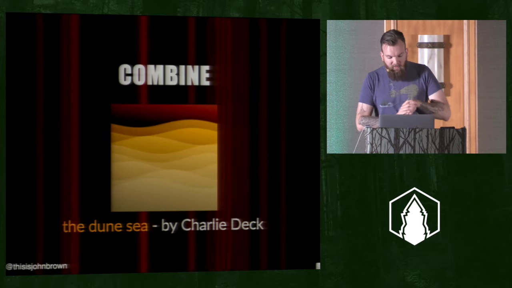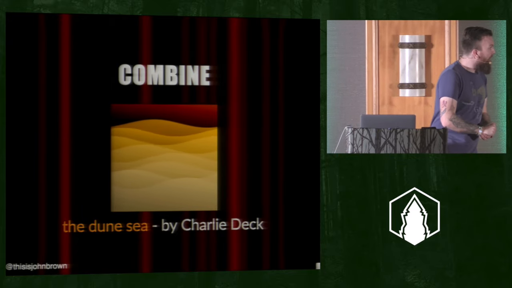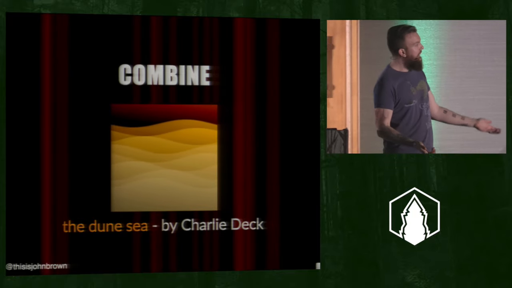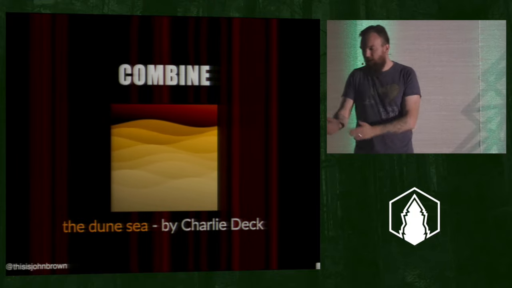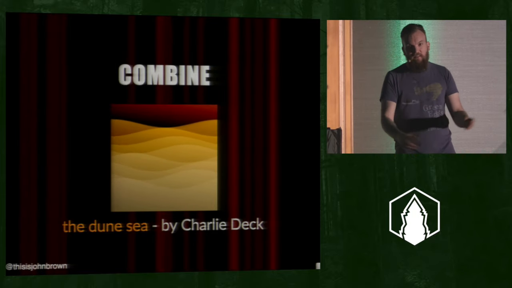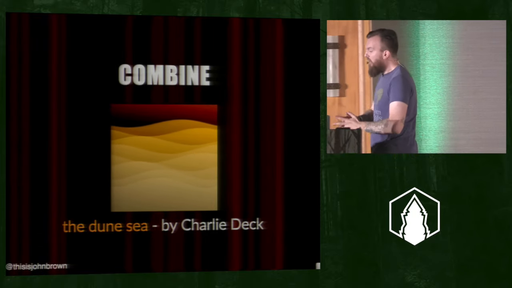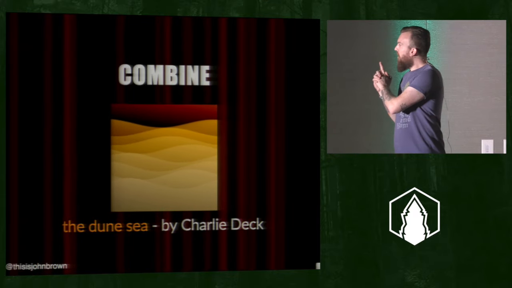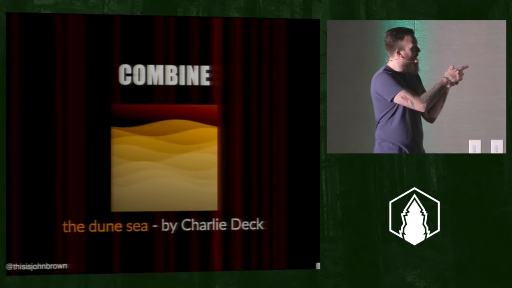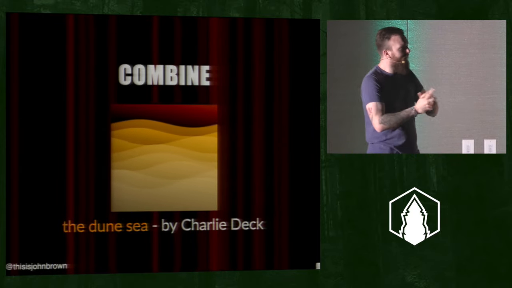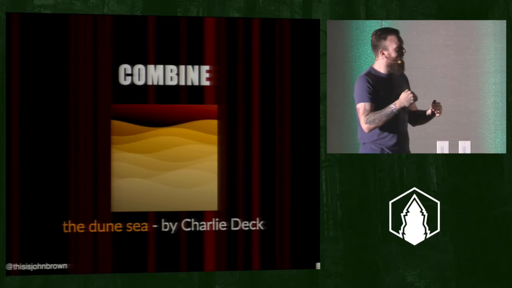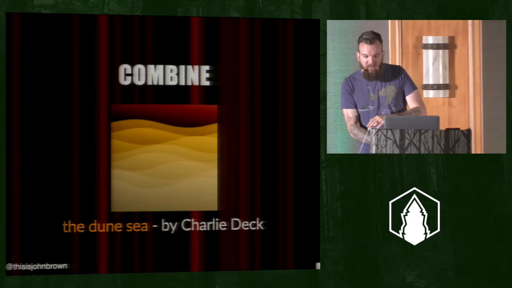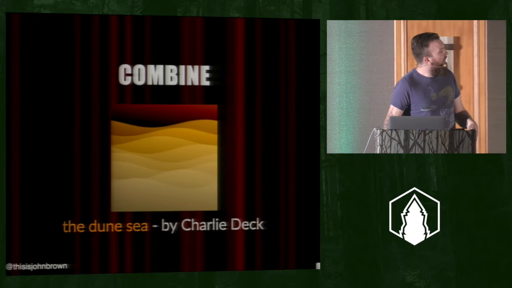Leave this page. There's another C that I didn't tell you about, combine. So this is the fourth C of Creative Code, but it's basically the idea of taking all three, copy, change, and chance, putting them together, using them in the same way. So this is Charlie Deck, Big Blue Boo on Tumblr. He does a lot of really great processing sketches. This is a processing sketch. And I saw it, and I really loved the movement and the gradients, and so I decided I want to copy it, change it, and hopefully there will be a little bit of chance to actually make it really interesting.